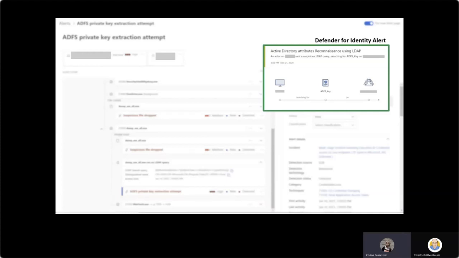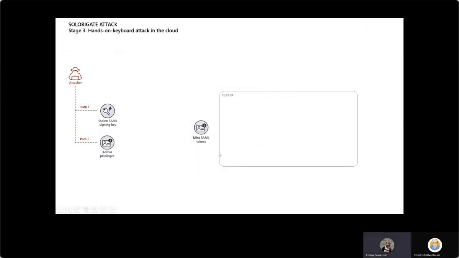If the attacker gains the ability to create these forged XAML tokens, they can gain access to services or applications while basically bypassing any security checks, including multi-factor authentication. So to prevent attackers from gaining access to cloud resources, maximum investments are desired in preventing, discovering, and remediating this type of attack before this stage. Let's go over the final stage of this attack.